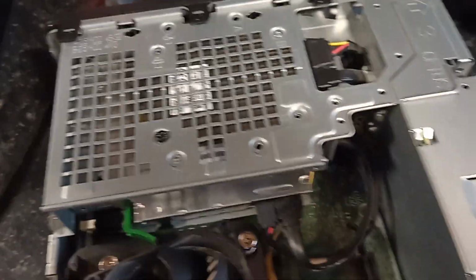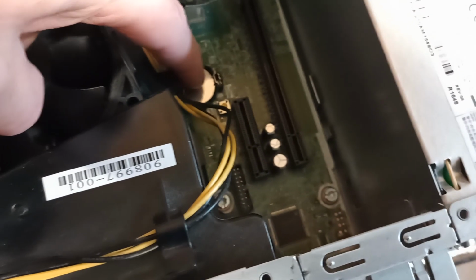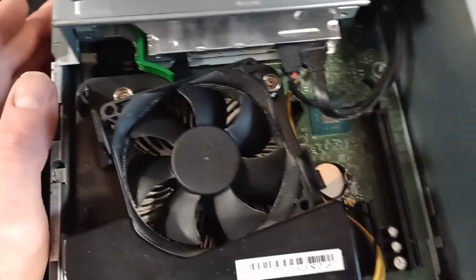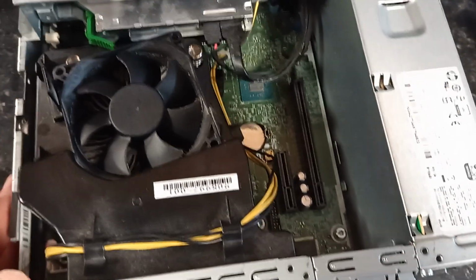And yeah, CPU fans covering a lot of this stuff. But yeah, power supply, the CPU's under there. Don't know whether that battery seemed to work, 'cause I had this fired up yesterday. That keeps the system settings in. Anyhow, I'm gonna take it back upstairs now and start dismantling.